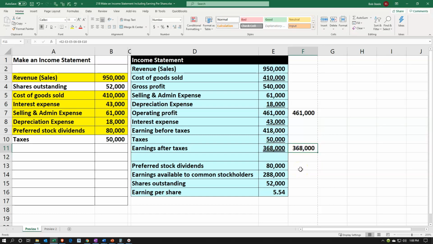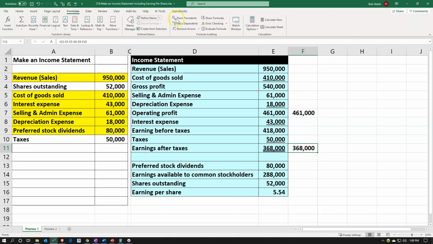If you want to then see what's included in that cell, you can double click on it. There's all the numbers in it. Or you can use this feature up top, which we looked at in a prior presentation on how to get to it. Notice it's in the Formulas tab right here. I have included it in the shortcuts, and you can use this feature to then see what's included in that formula. Nice tool to have. I recommend using it.